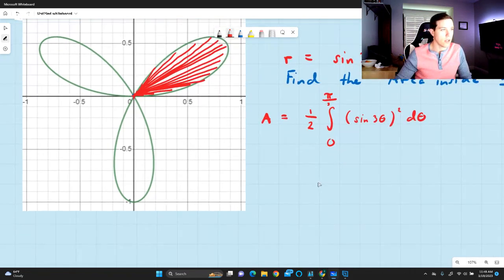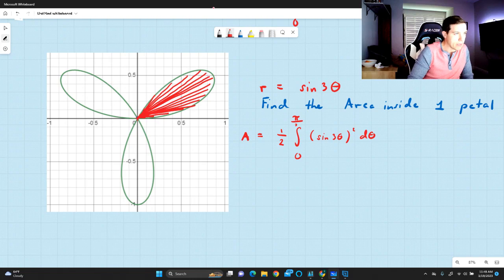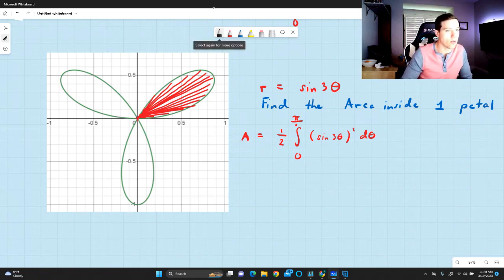Now, here's where some other things can come in. Let's say you wanted to find the area of the entire thing, so all 3 petals. Well, obviously, you can multiply this answer by 3, and that would give you all the areas because there's a lot of symmetry here. All 3 of these are the same size. If something looks symmetrical in this language, it is, just FYI. But could you have gotten the area without multiplying by 3 and just kept your bound continuing on?